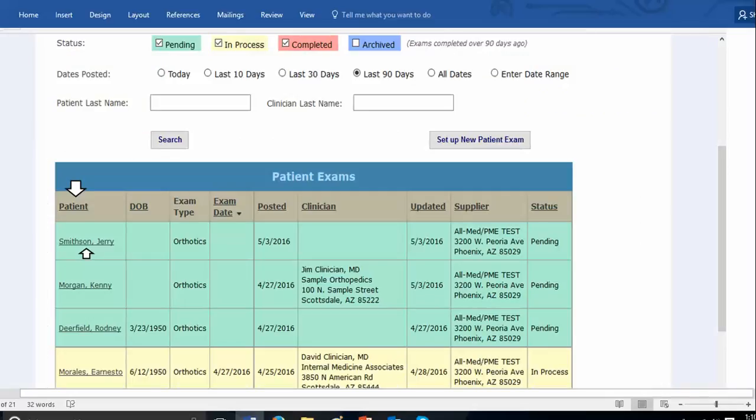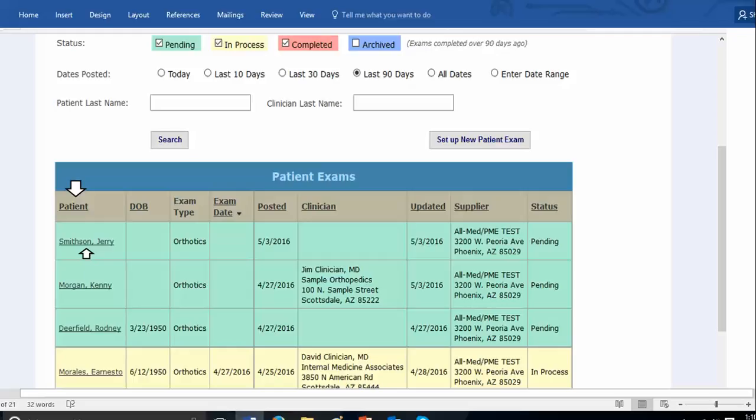When you click View Exams, the next page you will see will be a list of exams for your organization and the current status of the exam. The exam status is color-coded for easy identification of exactly where in the process an exam is. Green is for pending exams, yellow for exams that a doctor has already started, and red for exams that have been completed. You can search the exams list by using numerous search options.